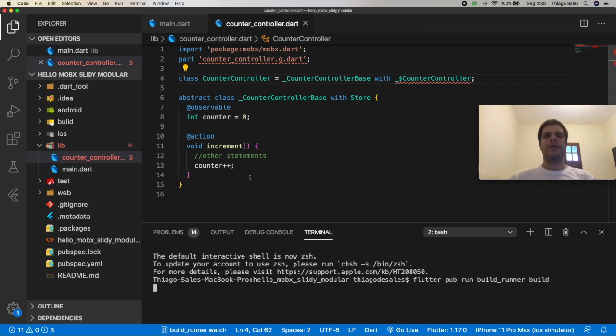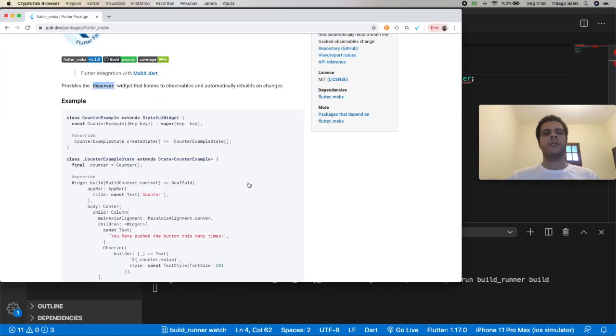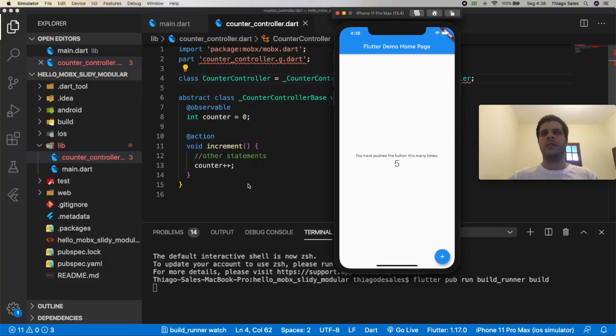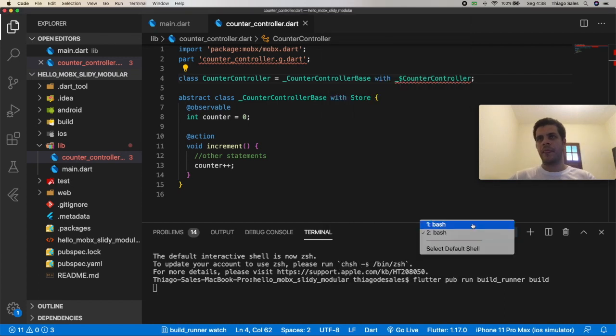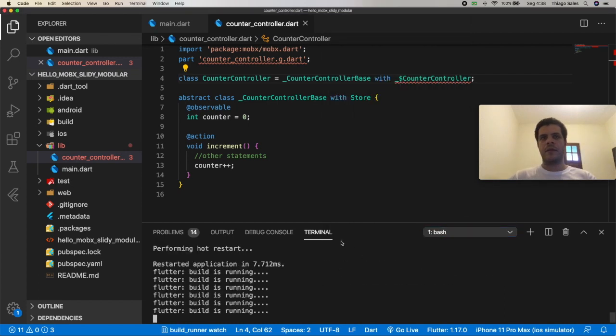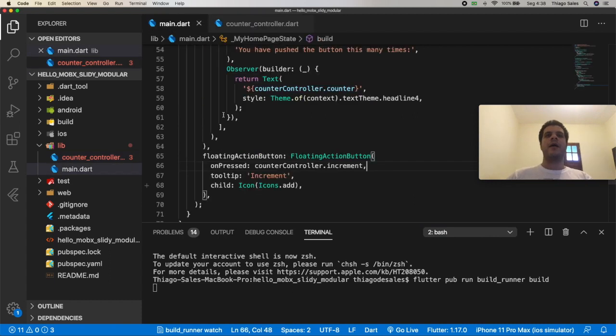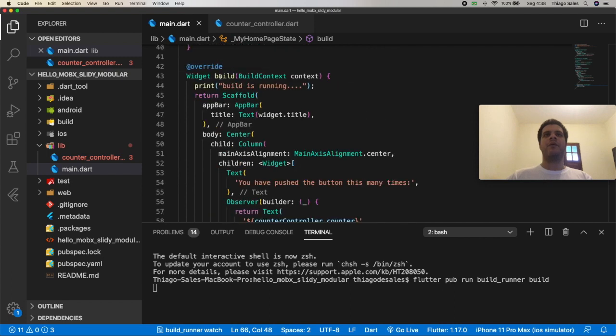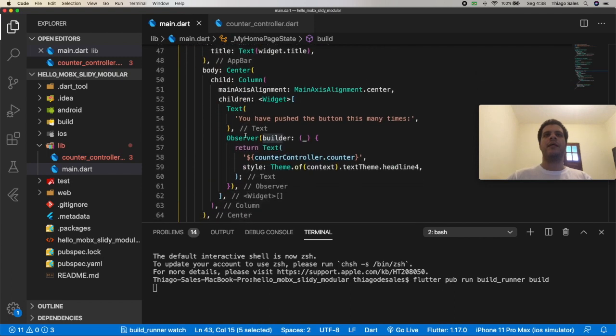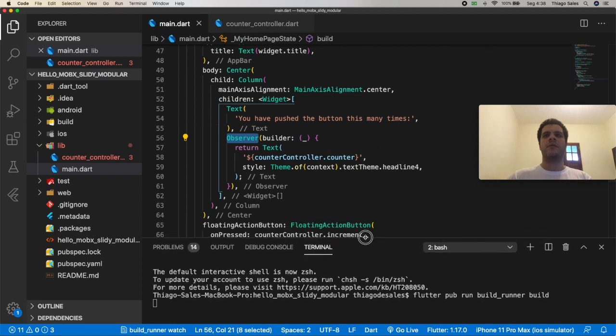Let's wait a while. Let's wait a little more, and while it is being generated, we need to wait a little. So instead of calling the build function, you will see that only the observer is called.